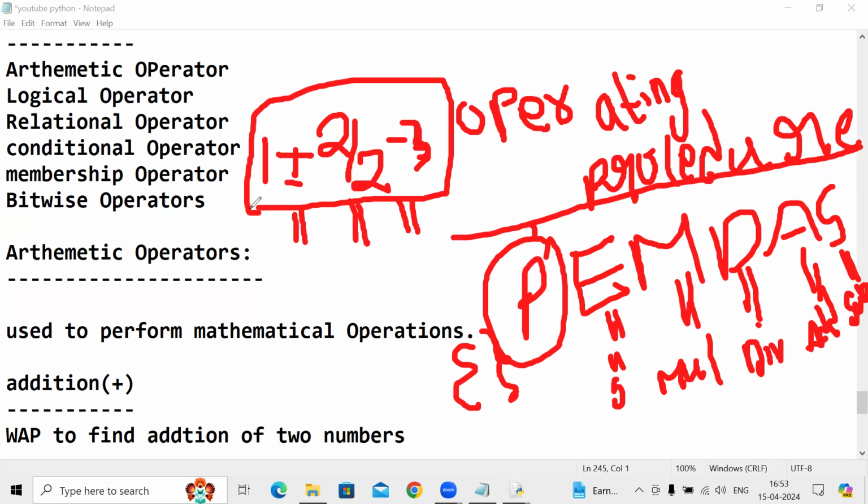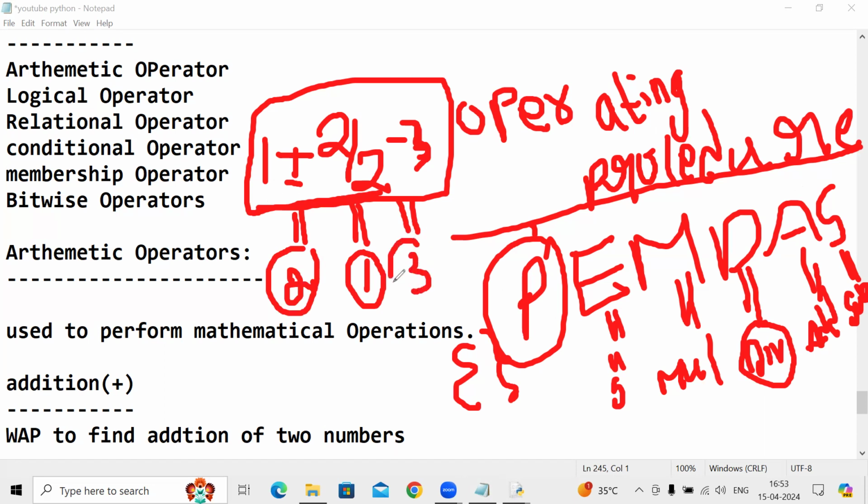Coming to these three operators, first we have the division operator, so it will execute first. It gives first priority to the division, second priority to the addition, and third priority to the subtraction, guys. This is DAS: division, addition, subtraction.